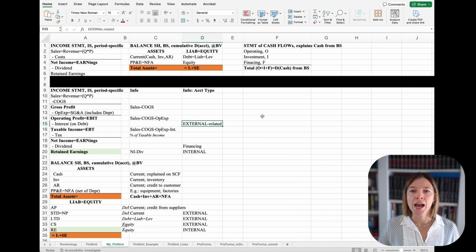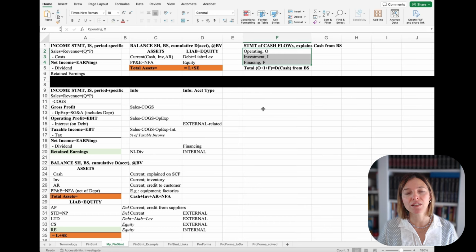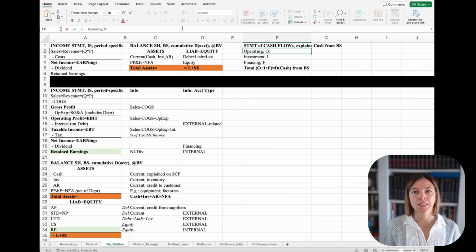Next, we're going to break down income statement and balance sheet account into operating, investment, and financing accounts, because that will help us understand operating, investment, and financing activities on the statement of cash flows, and in general understand how these accounts flow. So to help with that, first, let's see how operating activities on the statement of cash flows are calculated.